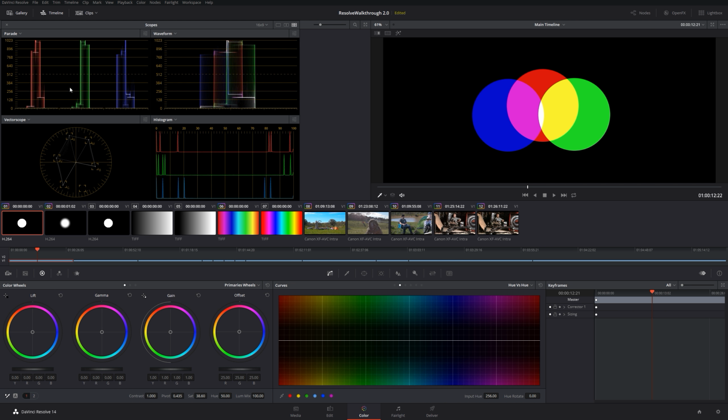So that is the scopes, and we're going to be using them as much as we can to sort of evaluate images. That being said, I don't believe in most of this tutorial I'll actually look at it that much. But when you're working, you should always be paying attention to what's going on here, and it's a wonderful tool for sort of comparing different shots and matching shots between images. So yeah, now we can move on.